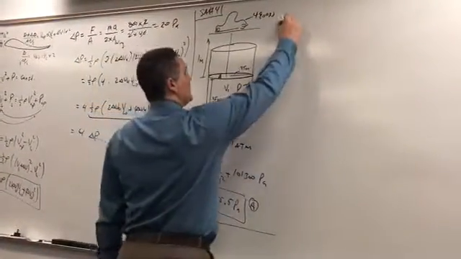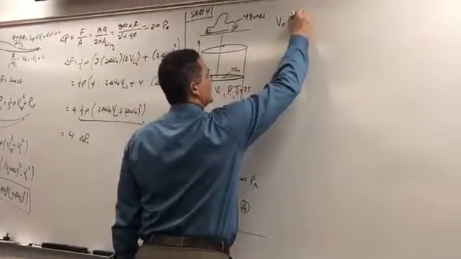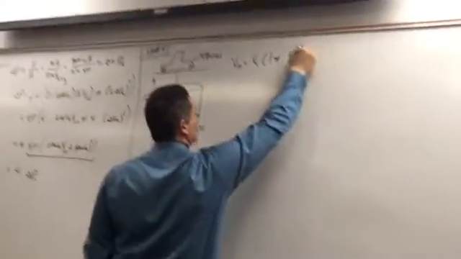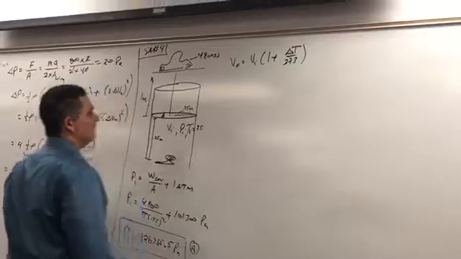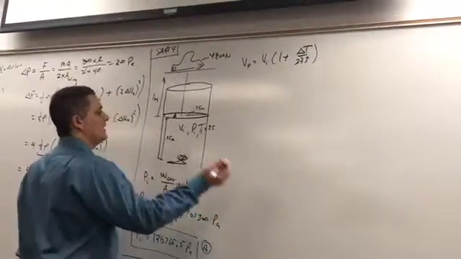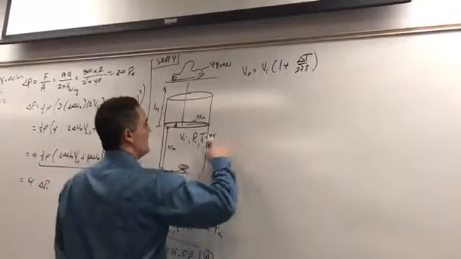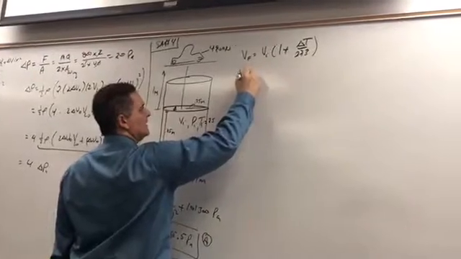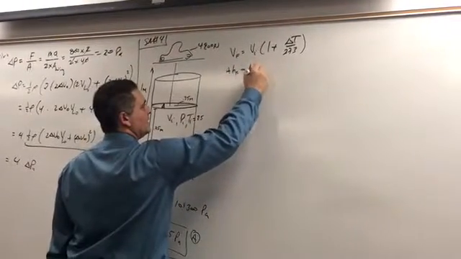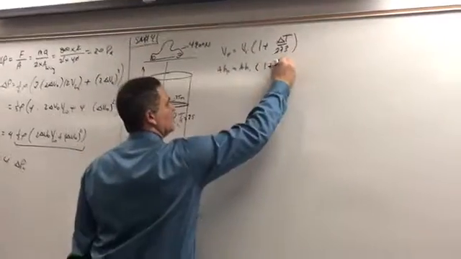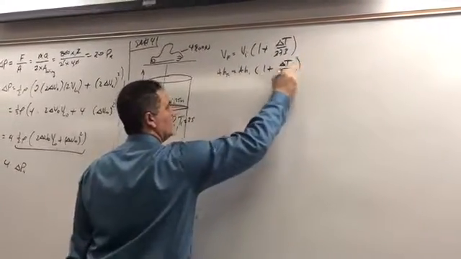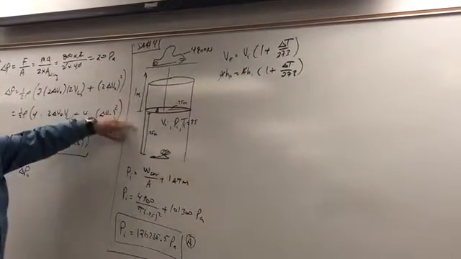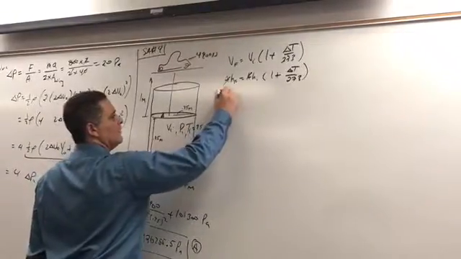Okay, so in this one, we're going to use that formula we learned in class about the relationship over 273. So we're going to increase the volume. Now the trick to this one is we do know the volume, but we don't have to worry about it because the area doesn't change, only the height changes, right? So this is going to be the area times the final height equals the area times the initial height times 1 plus change in temperature over 273. So we see here the areas go away, so therefore we know the final height.